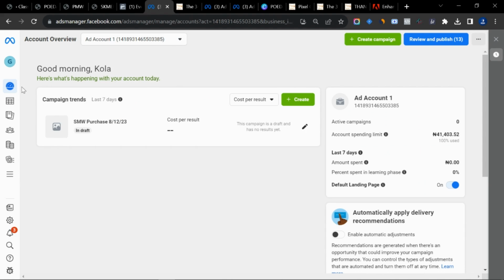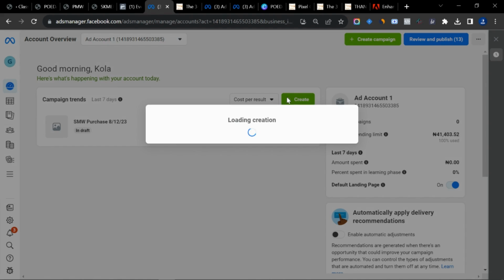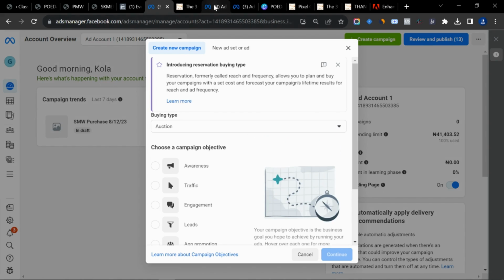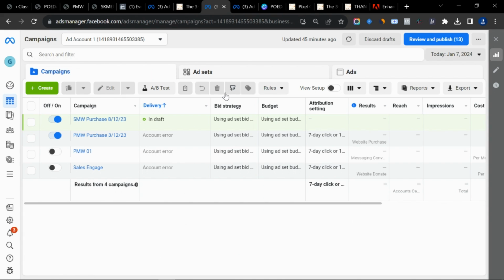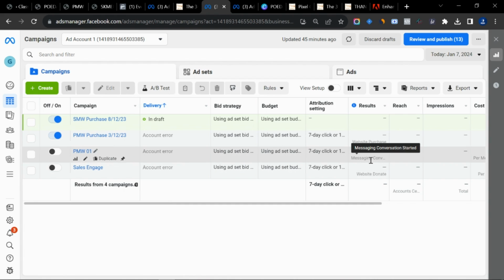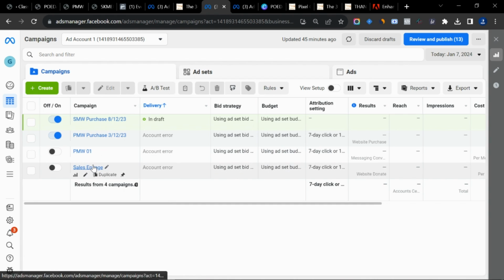So once that is done, now we'll come to our ad account, in the same page. It can take you here. Sometimes it asks you to verify your page, so you just click create. But in this case, I want to show you what I've created. What I normally do whenever I create a brand new account, I run a test advert. Sometimes I run the advert as a message conversion. Then I will change it to maybe something like website donation or engagement before I properly run the main advert.